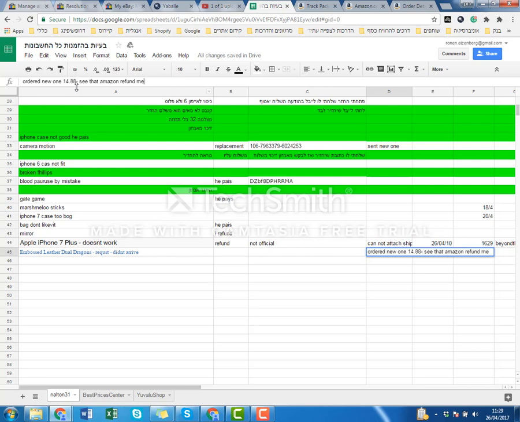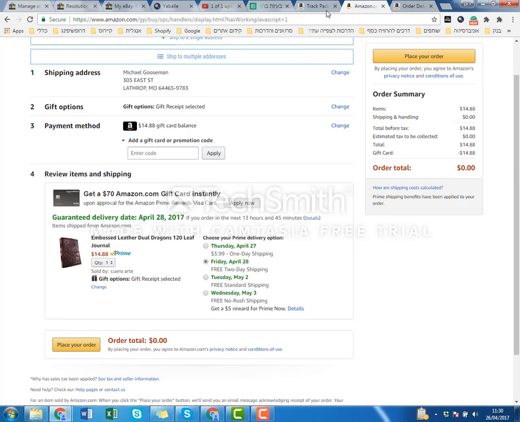Wait for Amazon to refund me 40.90, as we remember, because this is the first item and this is the item that we ordered now. So here now I have all the information. I know what I can do. I know my situation if I need to do something again with this one. Okay, and then I can just place the order.